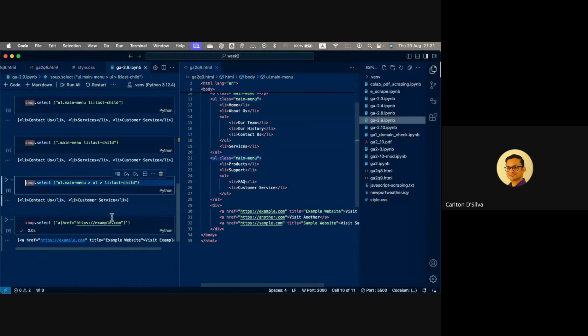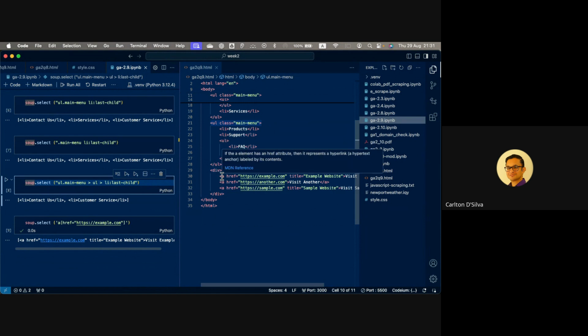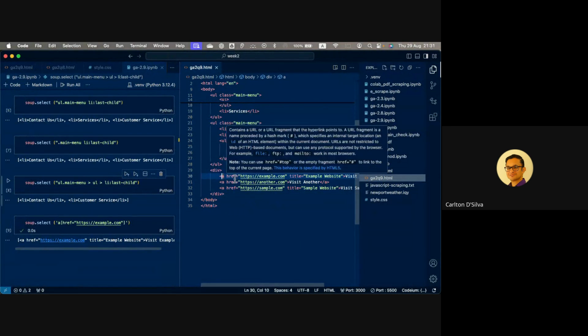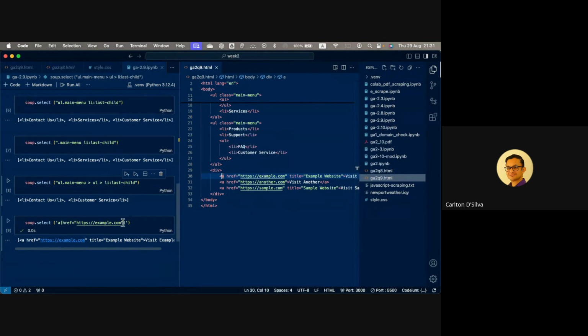And then another example of a selector is you're giving not just the type, but you're also giving the attribute inside it. So that's always given with square brackets. So here we are saying href has to be this. If it was just the A tag, it would have picked up all three. But because we have said href, which is the attribute, and we have also specified what kind of href, which is example.com, it will only pick up this particular one. And so you can see here, that's exactly what it's done. So that's how selectors work.